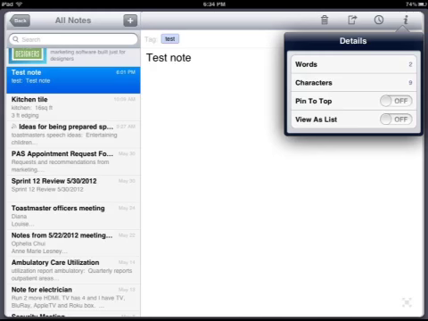Let's see what else I can tell you about this app. Oh yes, over in the top here, info, it'll give you a word count, it'll give you a character count, and it will allow you to pin certain notes up to the top of the list so that you can always find them. In the settings, you can decide how these are sorted, whether they're sorted by date or alphabetically. But no matter how you sort it, if you throw this switch, it puts that one up at the top so that you can see it all the time. So it's really a very simple interface.